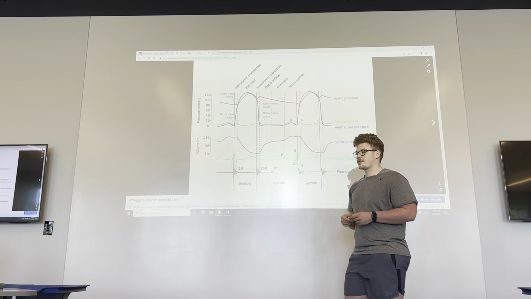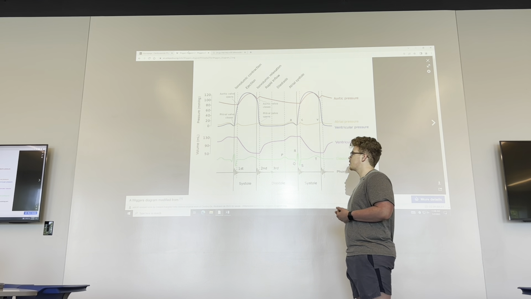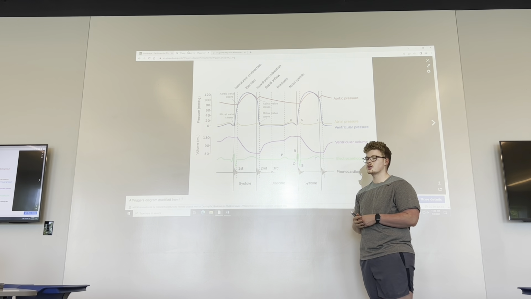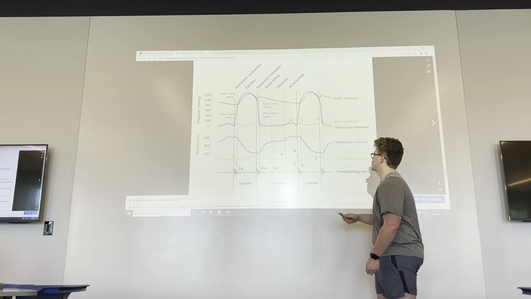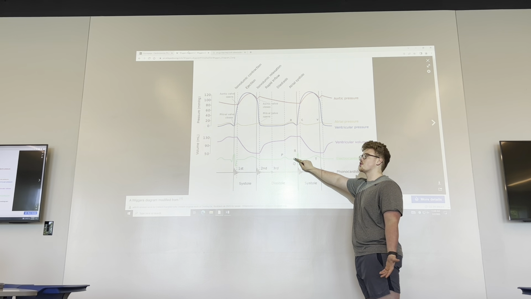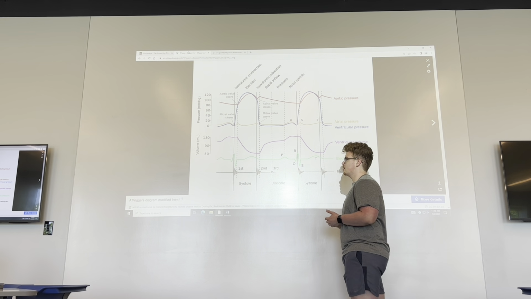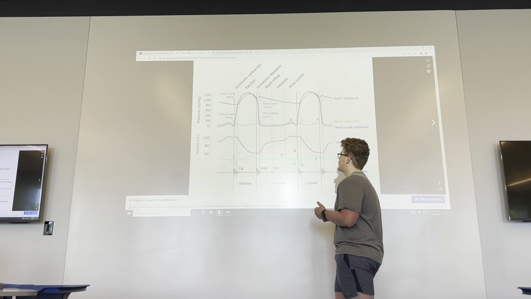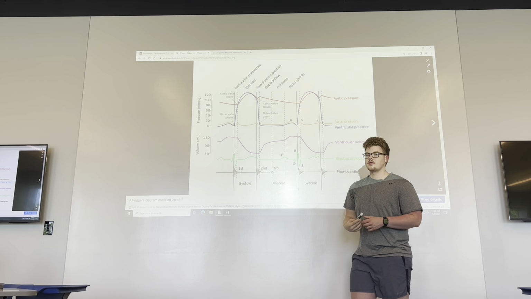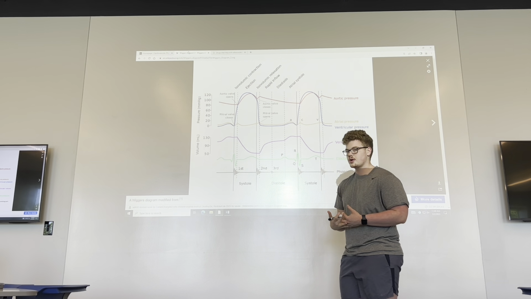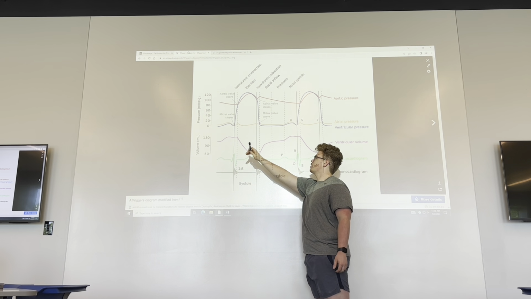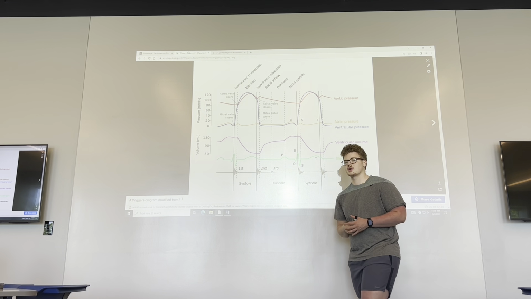So that is one example of a case study. We'll discuss another one here in a second, but this is basically Wigger's diagram. Again, it gives us a great overall picture of the heart and its function as a whole. It's not only showing us sound, but also showing us what's happening electrically and ensuring that we're receiving the right impulses to the heart, to specific regions at the right time. But it also shows us volume and pressure. These changes in volume and pressure ensure us that the heart is actually contracting and not just receiving a signal, by showing us the changes in pressure, the changes in volume, and how these drops could affect each other.